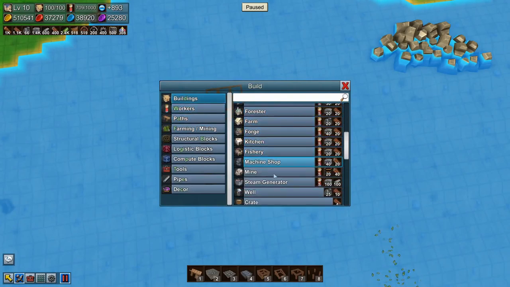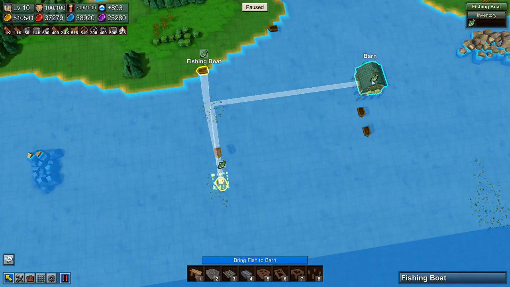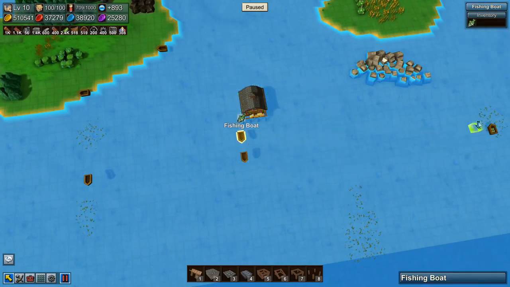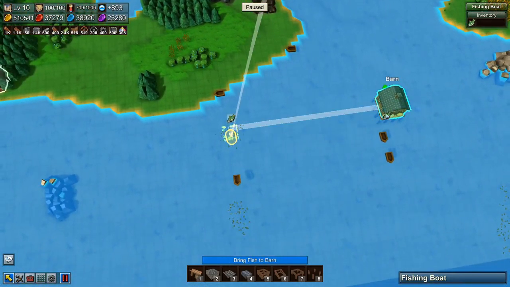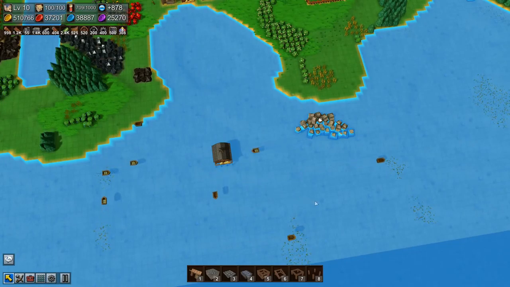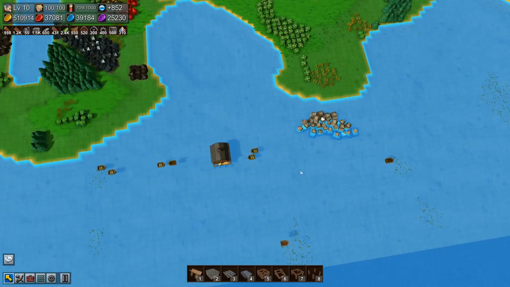Buildings. Where's the barn? There. There. Okay. You. There. You. There. You. There. You. There. You. There. You there. Is that everyone going the right place? It looks like it. Yep. All right.